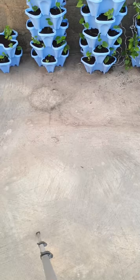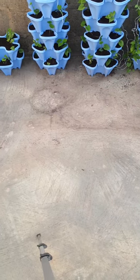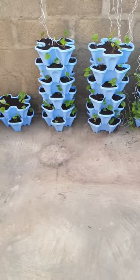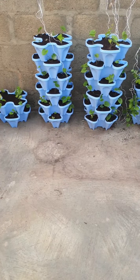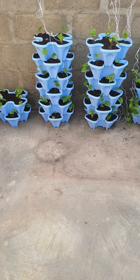So this is a vertical grow system. What I want us to do is, I'm going to set up a system now in your presence.